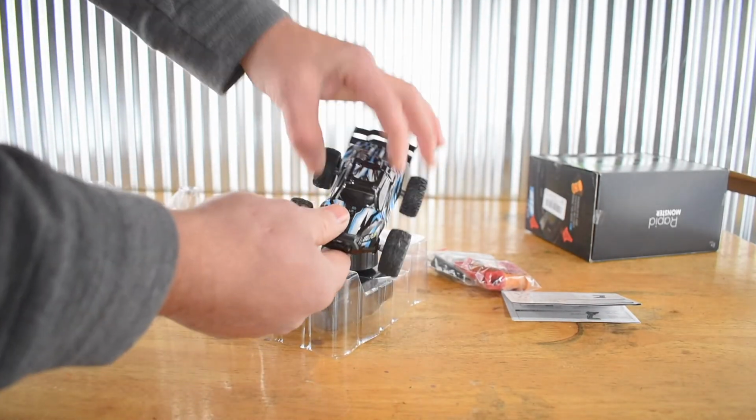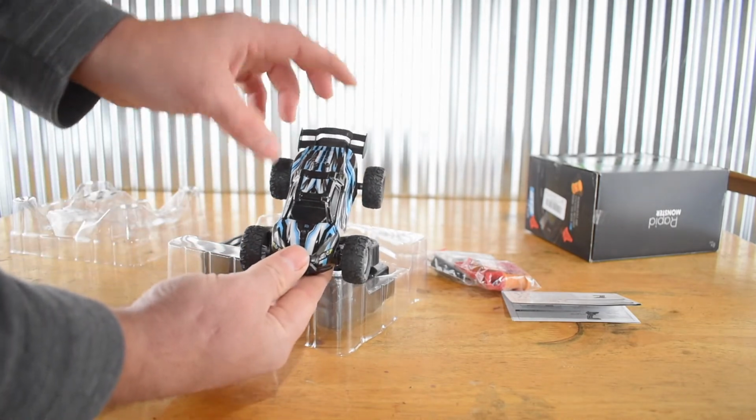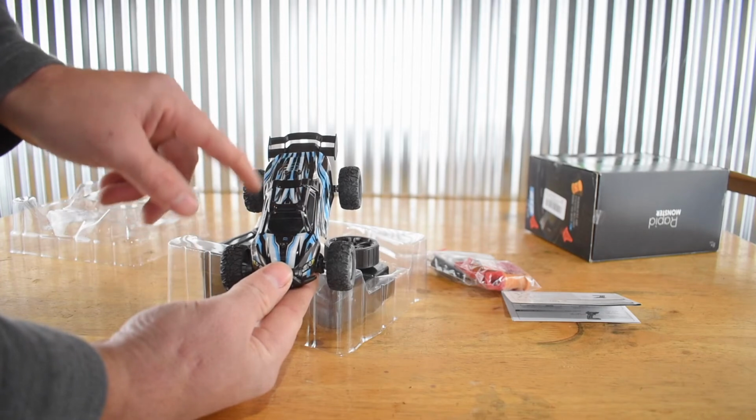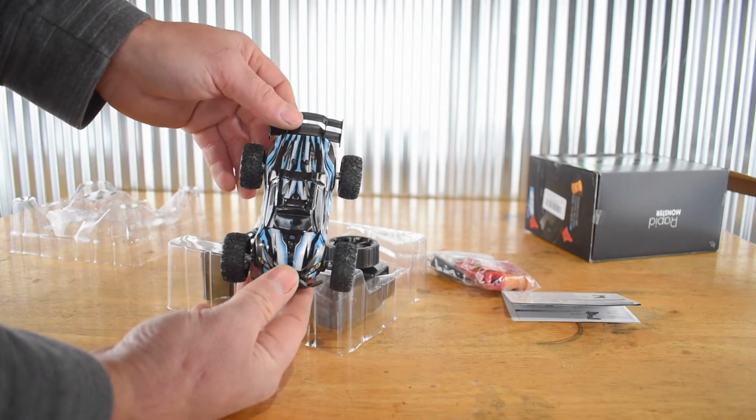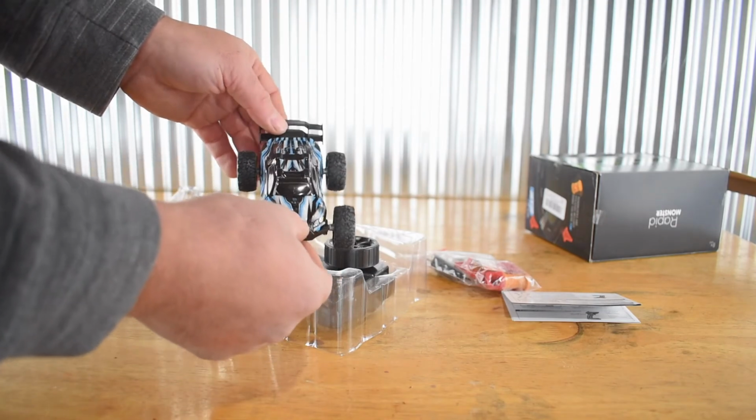Here we have the truck. So this truck does have an LED underneath, and it's supposed to shine through the body. You should be able to see the light through the body. So we're gonna check that out. I'm gonna dim the lights and just see how bright it is.